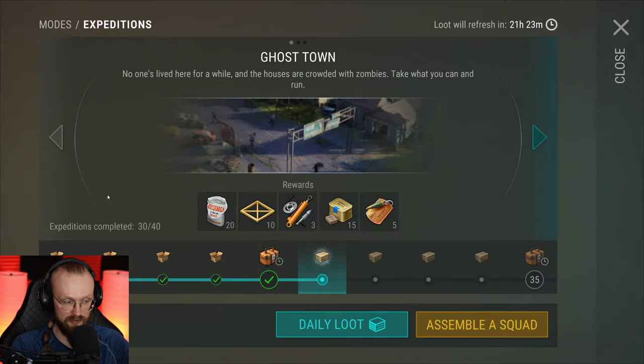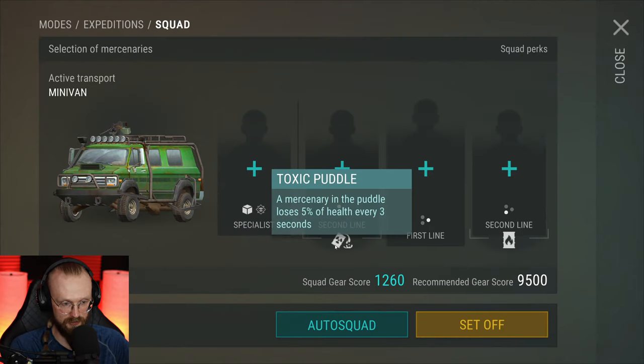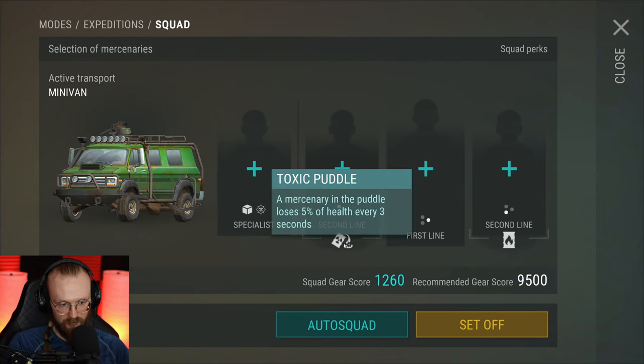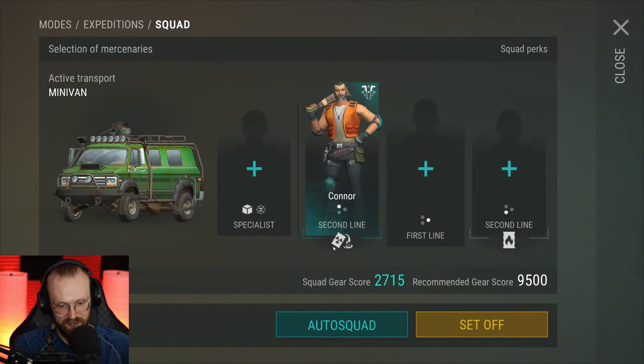Which, again, as I said, I don't completely disagree with it. I think expeditions maybe became a bit better in some ways, but yeah, they're just now harder. For example, here, a mercenary in the puddle loses 5% of health every 3 seconds. So on the back here, we should put Connor, obviously, because he's a melee guy, right? Boom. He's not gonna stand on that puddle because he's gonna run in front.